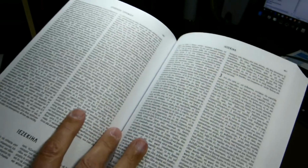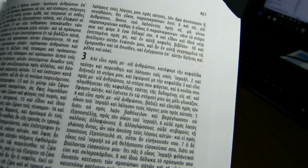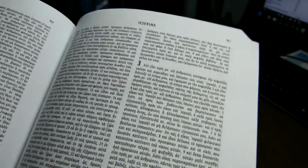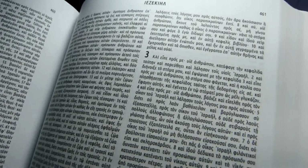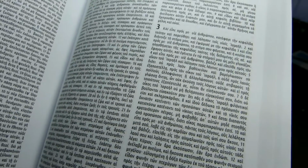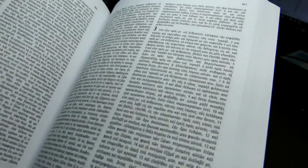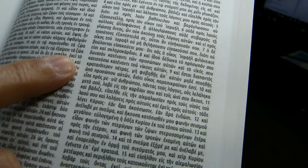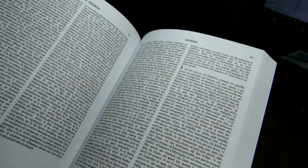The font is not shaped identically to, say, the symbol font by any means, because the uppercase characters are about the same size as a 7-point symbol case font. The lowercase are about 7.5. Line height is about 3.11 millimeters, and so that equates to about 8.8 points. So as you can see, the line spacing is quite generous. I think it's sufficient for this sort of width of the column.